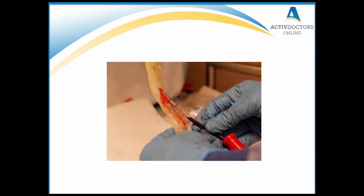Sometimes, if there's not enough blood, the OBGYN will actually deliver the placenta and then squeeze the placenta, trying to squeeze some extra blood out of the placenta into the tube here. The test tubes are then sent to the lab, and they look through the blood for the valuable stem cells. This is what we're after. We are after stem cells. Stem cells are the cells in a baby or even in a fetus that have the ability to turn into other cells. They are kind of the building blocks of the human body. And we're going to talk a little bit more about stem cells on the next slide.